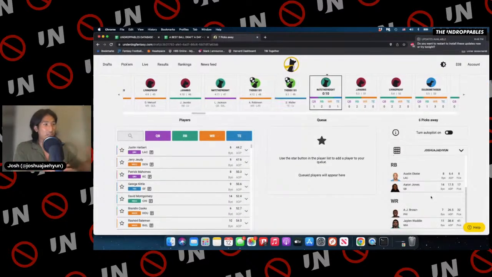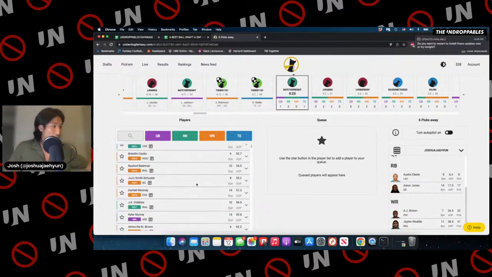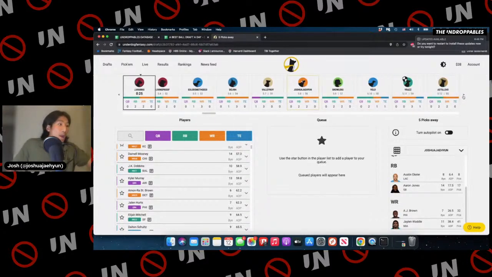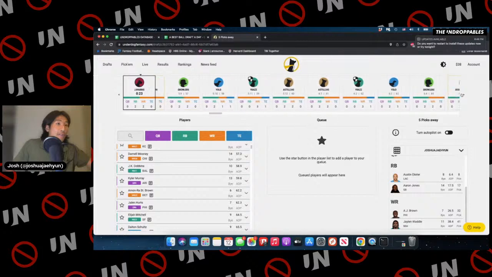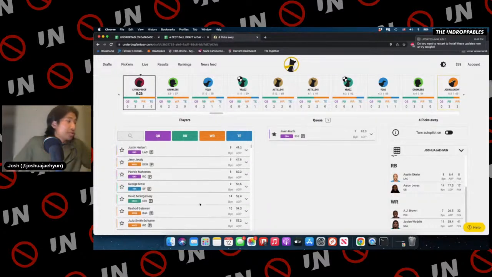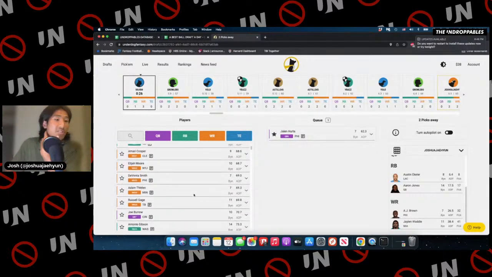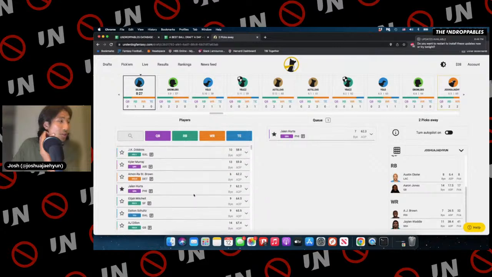But okay, back to the draft. We got A.J. Brown. We're going to be trying to target Jalen Hurts. Let's see. What pick do we have? We have 508 at pick 56. We have 605 at pick 65. Jalen Hurts has an ADP of 62.3. Let's just add him into the queue just to see where he's going to go. We also want Tua. Since we have Jalen Waddle, we want to get that week 17 stack. I think the Dolphins play the Patriots in week 17.